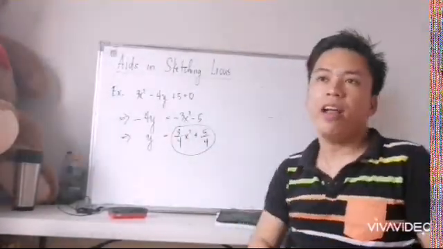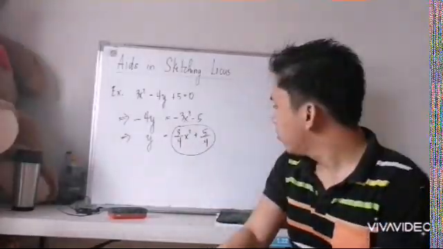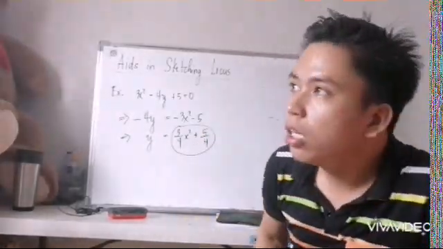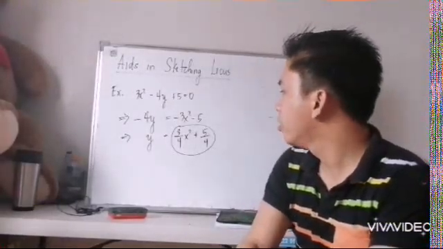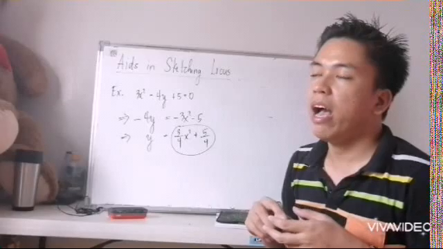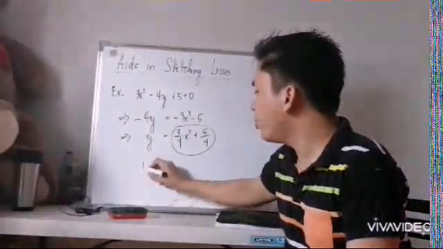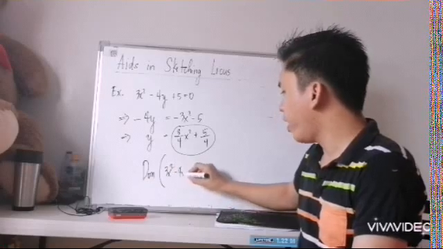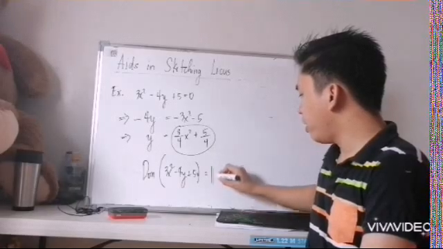So let's check again on this expression now. Can we find a value in the set of real numbers at which this expression becomes undefined? If we use 0, this becomes negative 5/4, which is still a real number. It's still defined. I guess no. We cannot find a value in the set of real numbers that makes this expression undefined. So therefore, the domain of our locus 3x squared minus 4y plus 5 equals 0 is the set of real numbers.